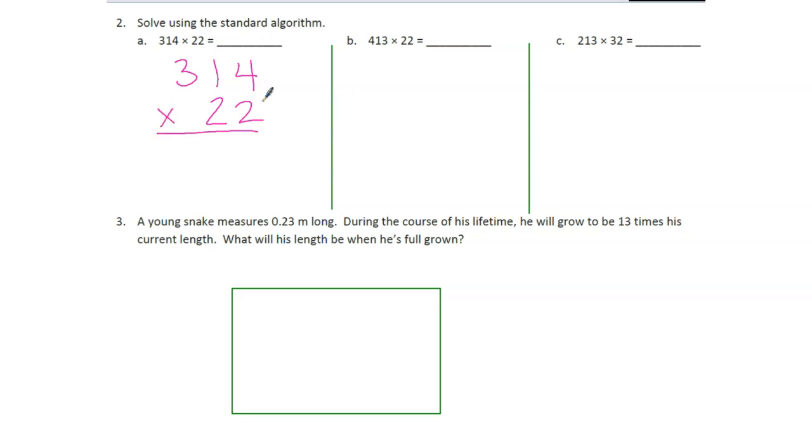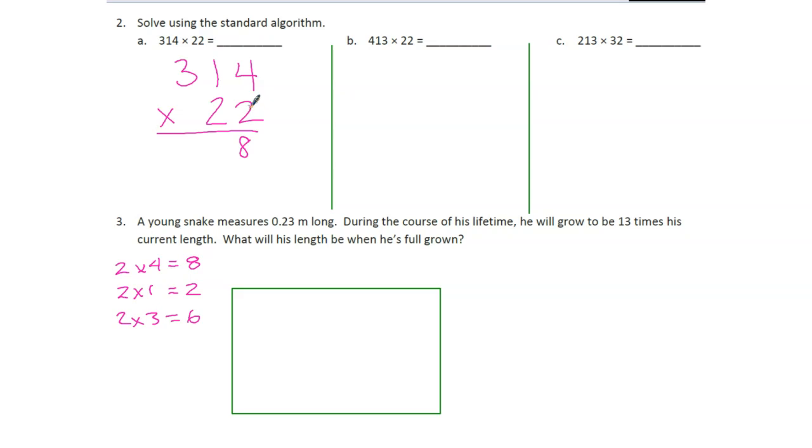Well, I know that if I can solve these 3 problems, 2 times 4, 2 times 1, and 2 times 3, then I'm just going to write it down here. 2 times 4 is equal to 8, 2 times 1 is equal to 2, and 2 times 3 is equal to 6. If I can solve those 3 problems, I can solve this using the standard algorithm. Let's see how. So my first 2, I'm going to say 2 times 4. 2 ones times 4 ones. That's going to be 8 ones.